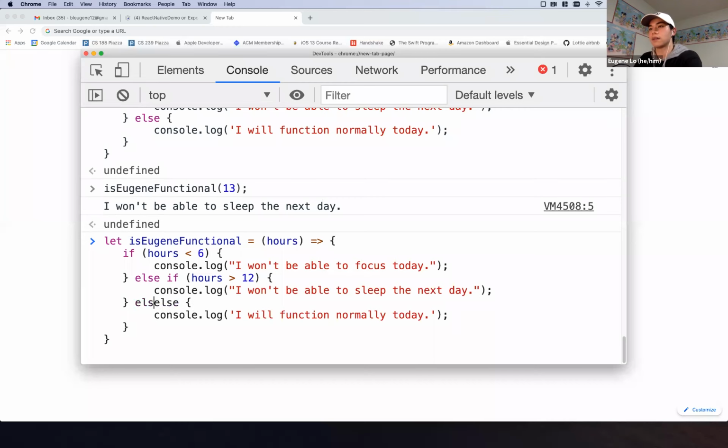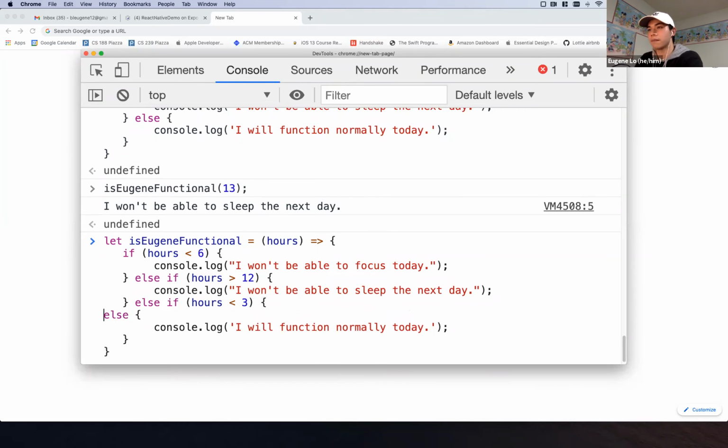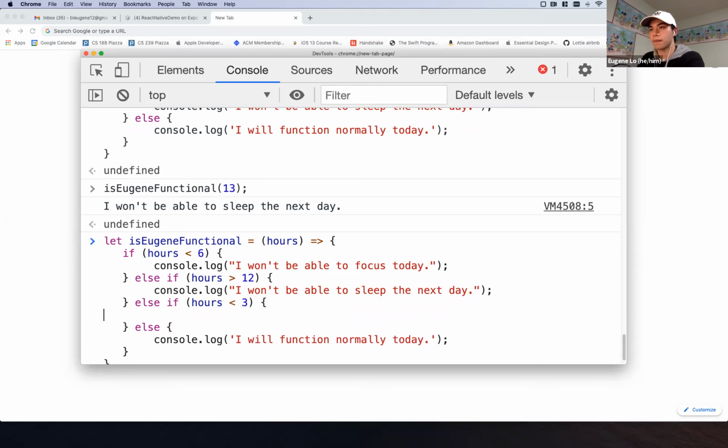And let's do else if hours is less than 3. We will log I will inevitably crash during the day.